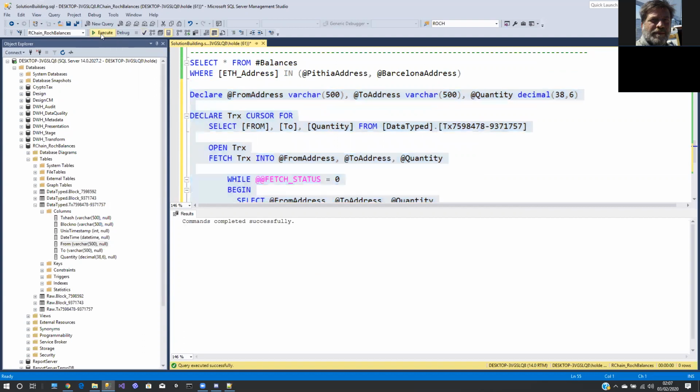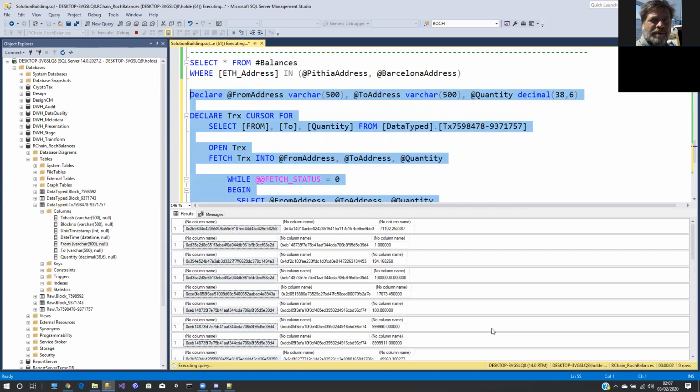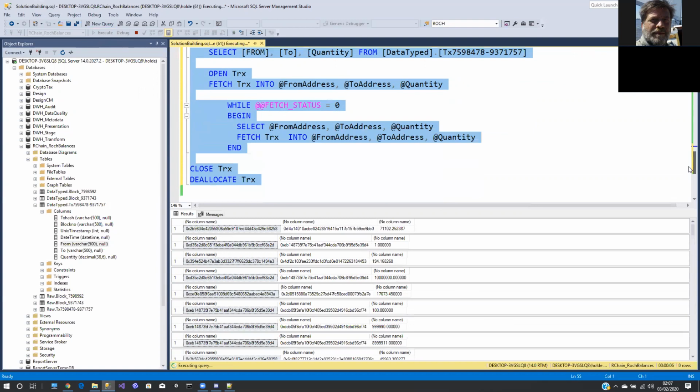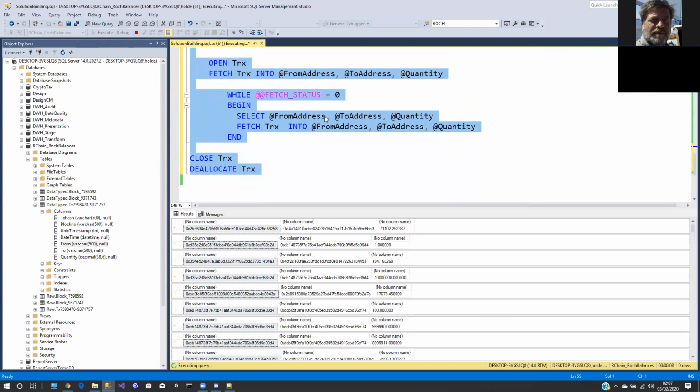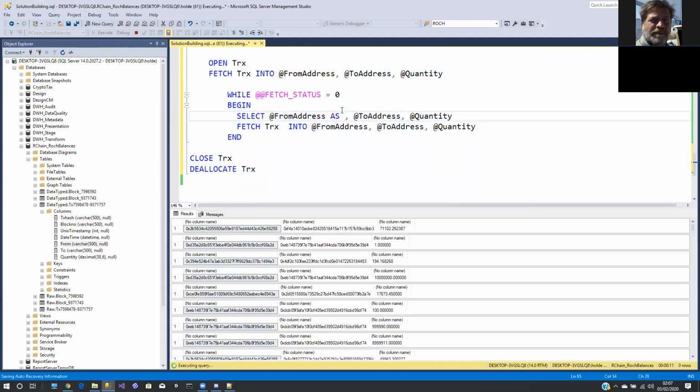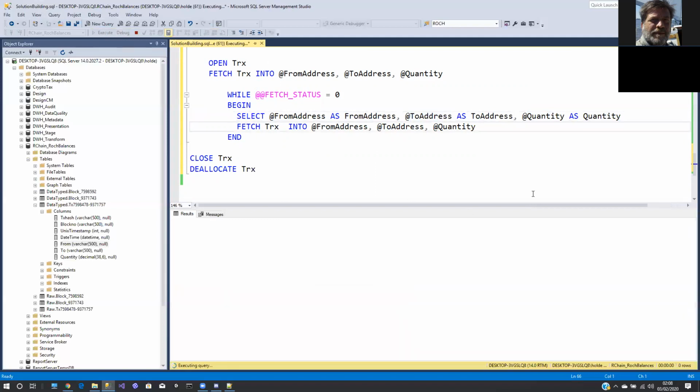What I'm hoping is we'll get lots and lots of result sets. There you go. So it would help if I put as. So there I've just selected that. So, okay, so as. So that's how you do row by row. Does that make sense? Okay, I guess you want to send this file or pack it up or what? Yeah, I can send it over.